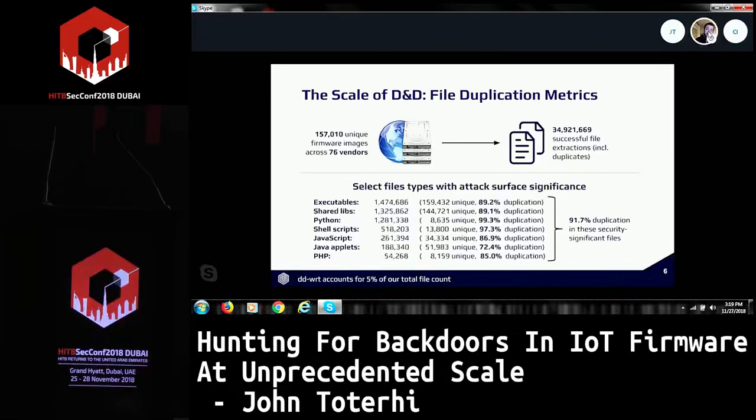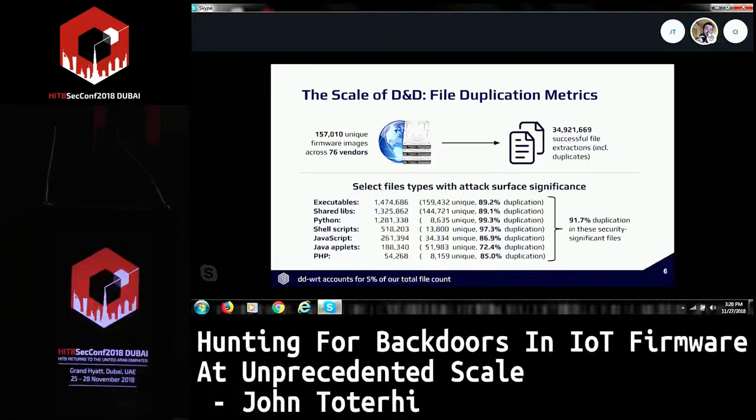So one of the things we did originally to stress test our system was to get as much firmware as quickly as possible. So we downloaded as much DD-WRT as possible because it has so much firmware available. And we pushed that through the system to make sure that we can scale to a high number, even taking into account that DD-WRT is only 5% of the total file nodes in this. It doesn't affect these numbers that much, meaning if we select individual devices, or device types, or manufacturers, it ends up being about the same amount of duplication.